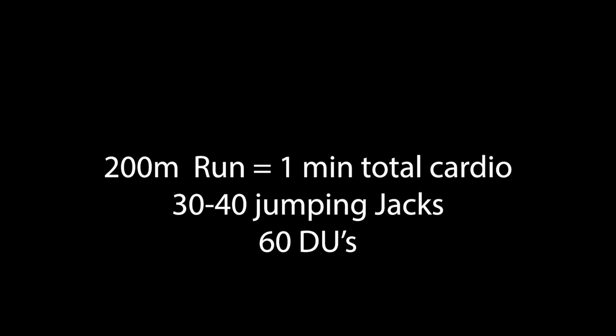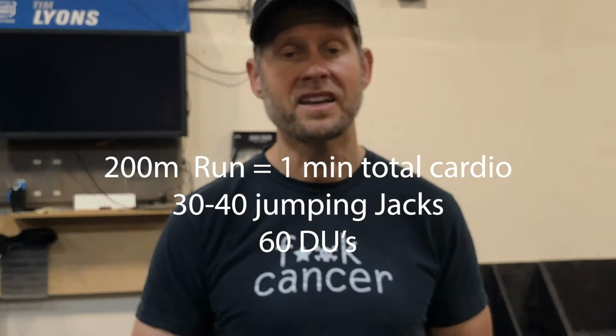Because there's so much volume, if you are substituting the run for another movement, let's go ahead and plan 45, 50, maybe even 55 seconds if you really want to push the intensity. So if you're doing double unders, jump roping, or jumping jacks, let's go ahead and plan for anywhere from 45 to 55 seconds.